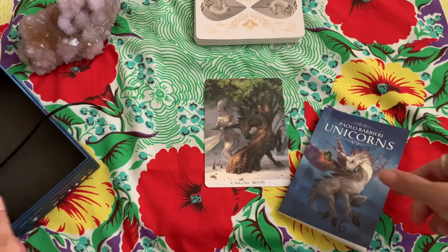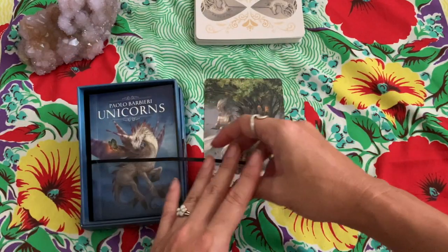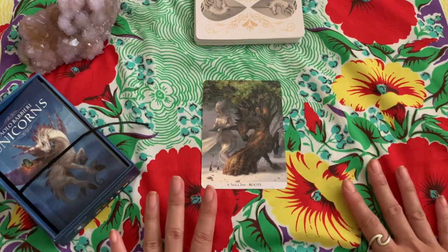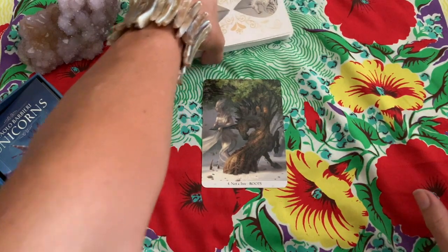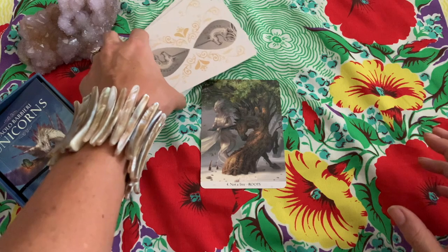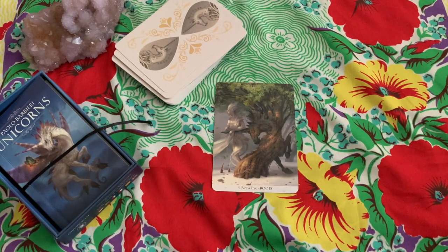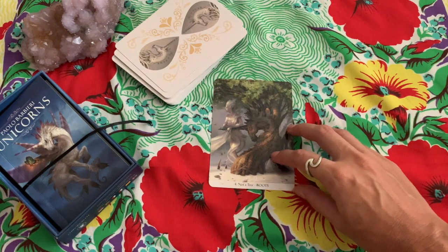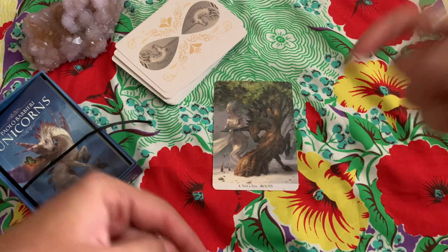So anyway, I hope you guys enjoyed this message. Like I said, I'm happy that I got gifted this. This is a deck that I wanted, and sometimes I forget that, wait, I didn't buy this one. But anyway, I hope you dug the review. I hope you dug the message. If you have any comments or questions, place that down below. So far, I haven't used it with tarot, but that doesn't mean that I'm not going to. But for now, I'm just using it for daily draws.